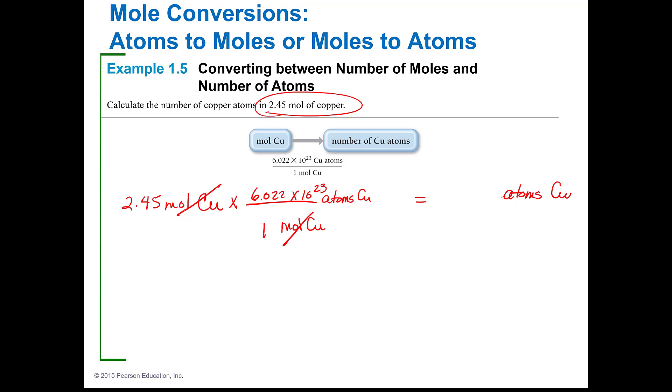Make sure that you can put this in your calculator. I strongly suggest when you are doing scientific notation numbers that you enter them by going 6.022, there should be a key on your calculator called EE. Push EE - might have to do second to get it - and then 23. That is calculator language for 6.022 times 10 to the 23rd. If you do it times 10 and then to the 23, sometimes that'll add 10 times to it. So this is the best way. When you multiply 2.45 times 6.022 EE 23, you're going to get 1.48 times 10 to the 24th atoms of copper.